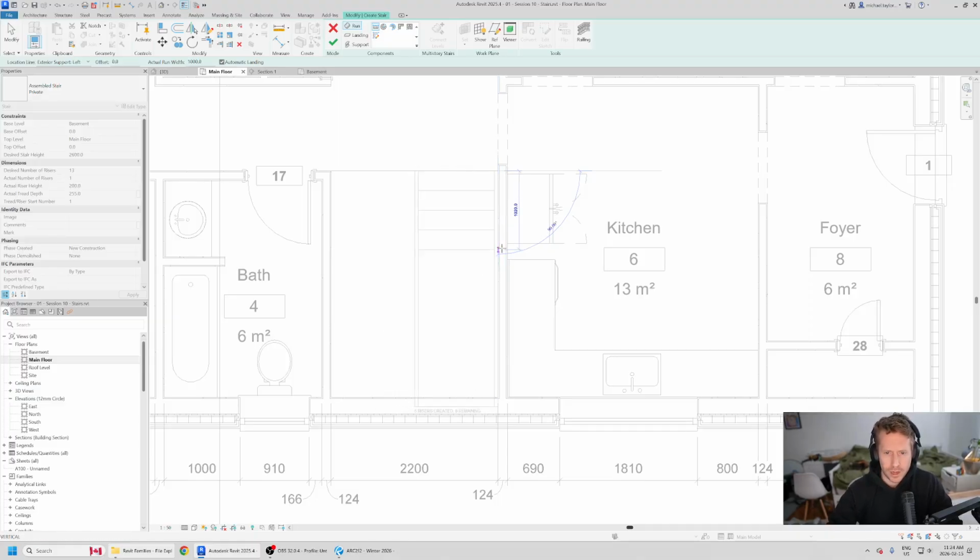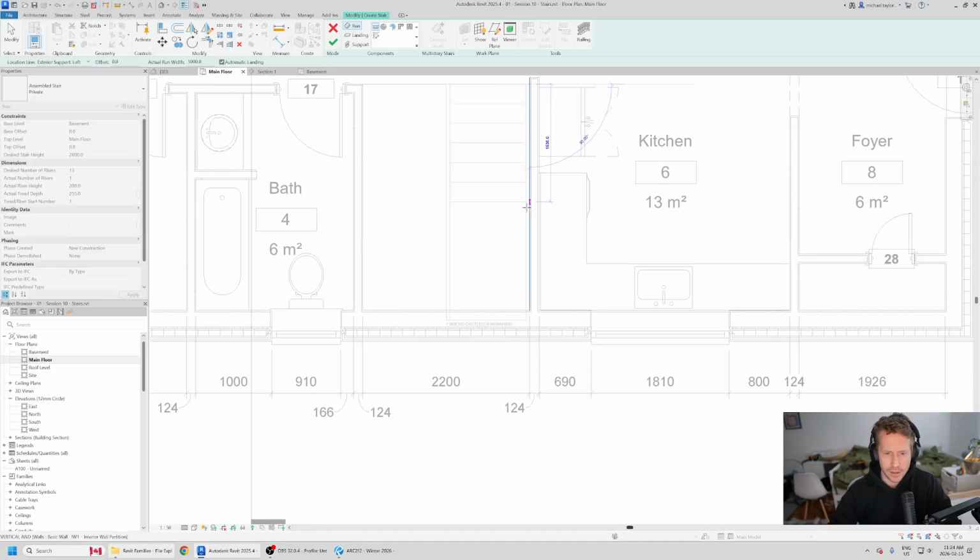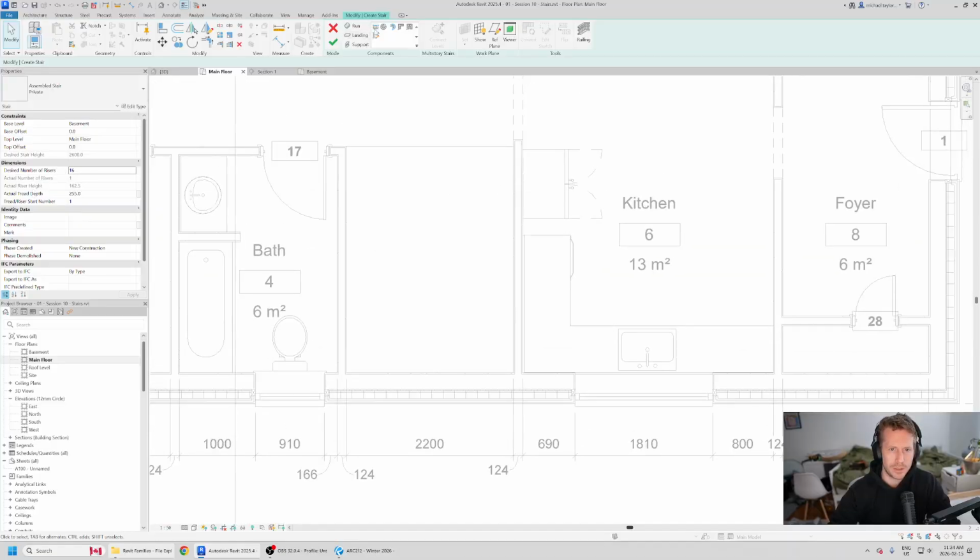And it's going to drag down, and you can see how handy, how smart Revit is, right? So in this case, I've got 13 risers. I actually think I'd like more risers. I think I've got 16. If I do that, it automatically updates all the math.